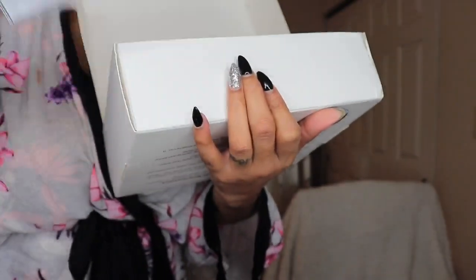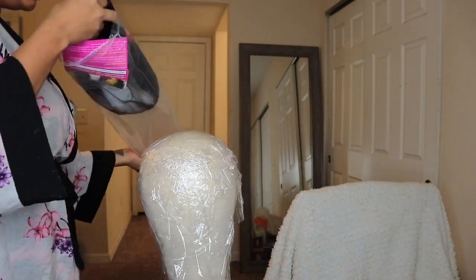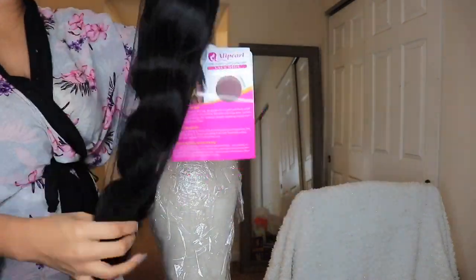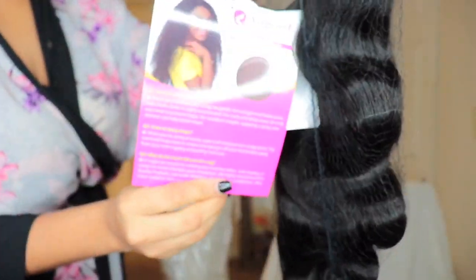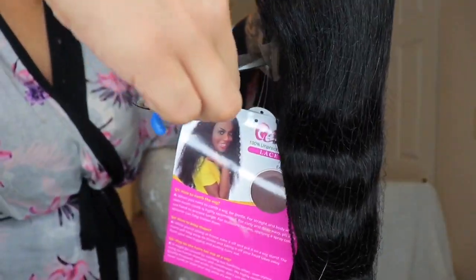And I'm just showing you what came in the box, which was just the strap that you can tighten your wig or wig grip or whatever it's called. That came with it and some eyelashes. And now I'm just showing you guys the hair. This is 22 inches of Peruvian body wave hair.